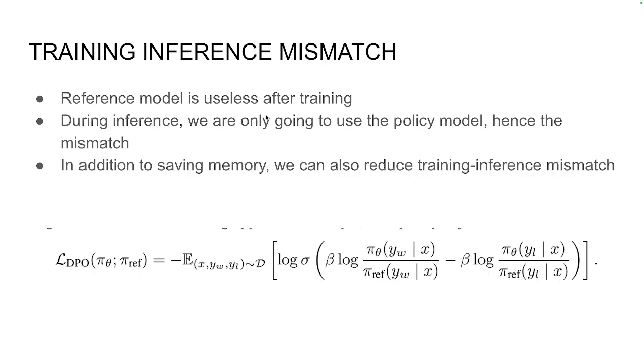There isn't much point in having the reference model during training if you are not going to use it during inference. Also, the reference model that is generally trained may not be super aligned, or may not be the best anchor, in better words, to always aim for. So it's fine to ignore the reference model. It will save you memory, and you won't have this training inference mismatch or a bad anchor. If your reference policy is bad, then you'll just get stuck with what you have.